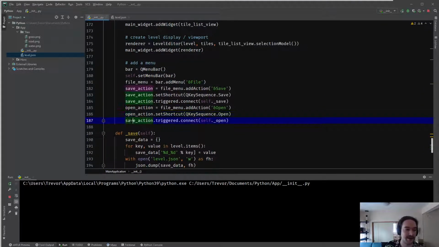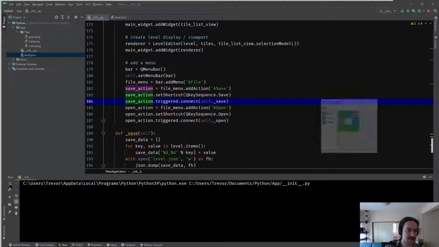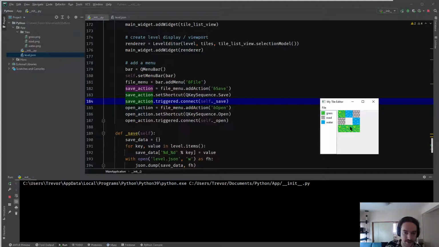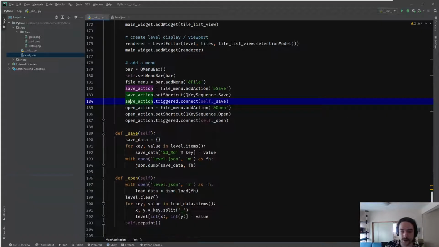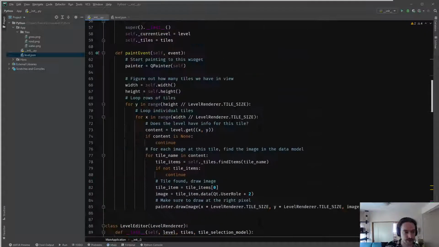Oh, yes, I was calling save and load at the same time in the save button, and I was doing nothing with the load button. So if I just do this, and then I press open, it's going to discard those changes. It's going to load what was on the disk. And if I do this and save it, and I restart my app, it has the hard-coded map, and then if I press open, it's going to load my map from the file with the changes that I made. So really, that's all it is.